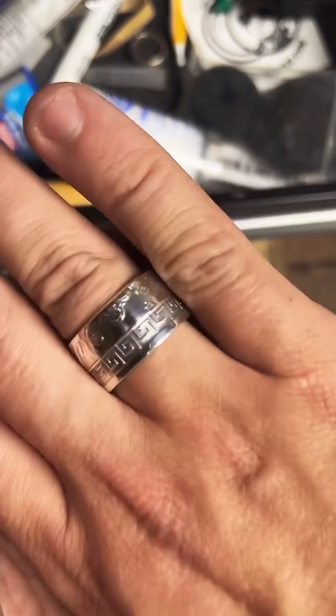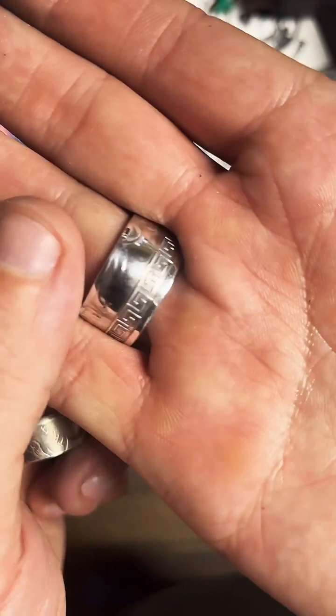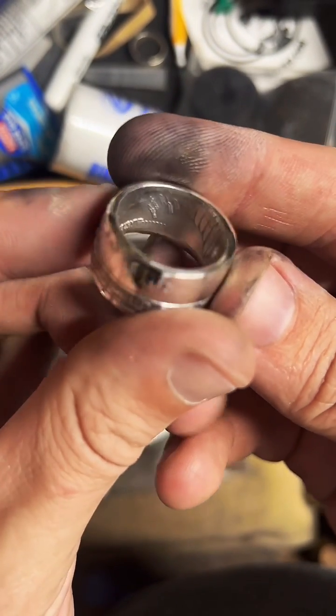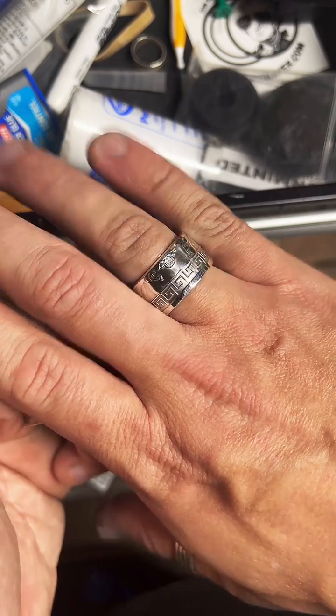It looks so good you wouldn't expect it to be made out of a coin. You would just be like, oh, that's just a cool ring, right? Nah, dude. This was handmade out of a fine silver round. Live on TikTok. That looks cool.